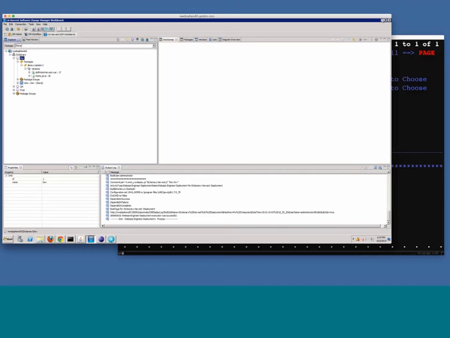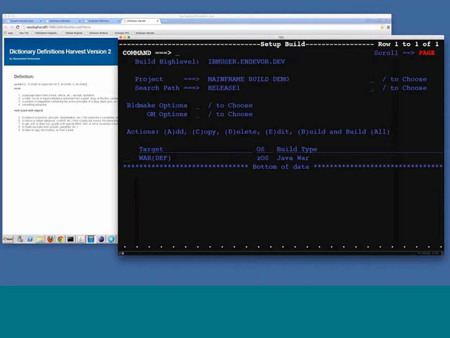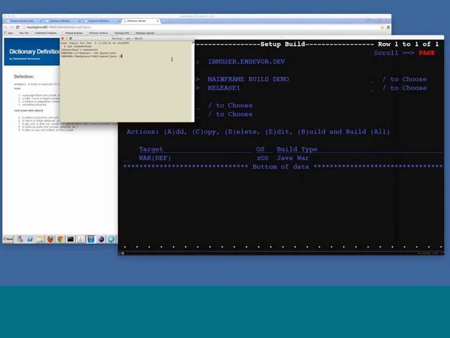Now we're going to go ahead and repeat the same process for Endevor. And let me bring up the mainframe. So on this, we are going to make a similar change to the Harvest side, to the Endevor side. So I'm editing files in USS, and we're going to then check them in to the MVS side, and they will reside in a library, just like Endevor has libraries. So we're going to check in our source code into a library that exists on the MVS side.